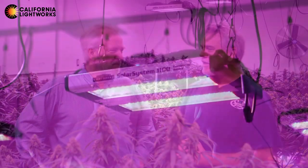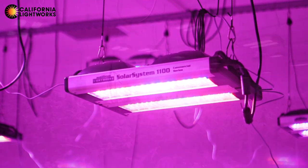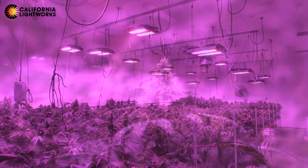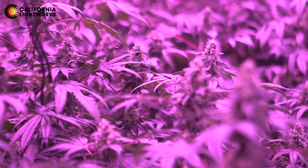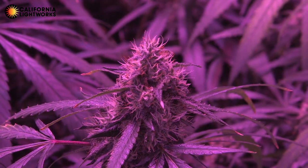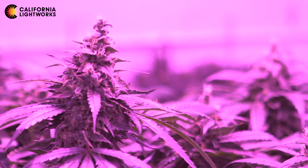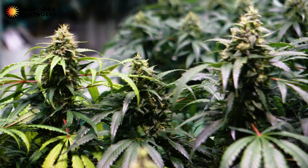Yeah, at this point, I can attest to the fact that with the LEDs implemented from the start to this point, we have seen some incredible growth. You can tell by many of the flowers that you see that the density and the spacing of the nodes are tight, and the flowers have come out quite dense. And at this point, things are looking really good in comparison to a Gavita.